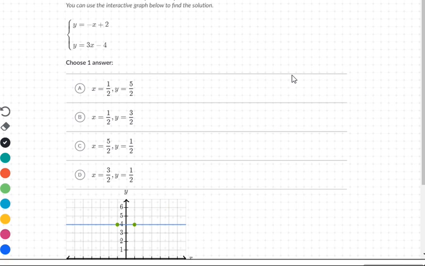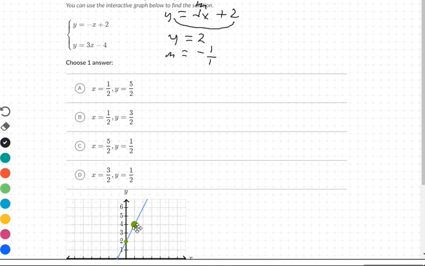Okay, next question. What we want to do is graph the following. So we have y is equal to -x plus 2. Draw our line. So y is equal to 2. This is where we're going to start from, on the y-axis. This is a -1, that's the m, so that's -1 over 1. So we're going to start at 2. Put the 2 there. But we're going to go down 1 and then over 1. So there's our blue line. So we start at 2, then we go down 1 over 1.